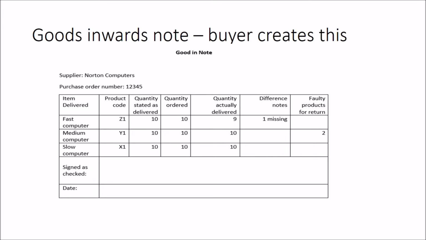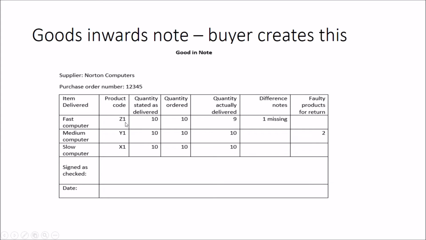So the goods inwards notes also allow for later checking the quality when the packages are actually opened, so we can check and say whether this stuff was actually agreed. Reception has said, well, yeah, there were 10 of these items or whatever that came in, but actually were they any good? So this is an example of a goods in note here, and we've tracked it back to that purchase order.